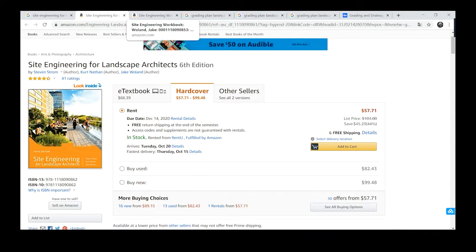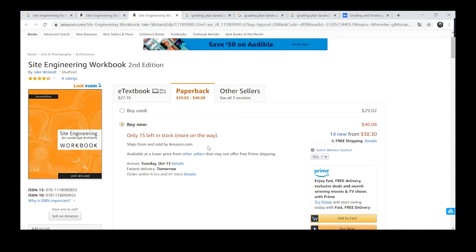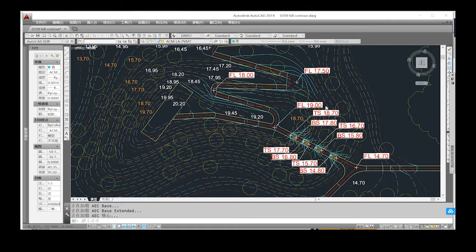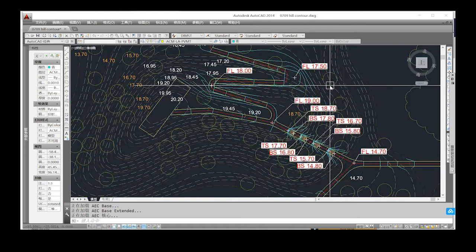It has many questions that you can work on to help you better understand how science engineering works. And I especially recommend this book to my coworkers who are not educated in North America. It's very helpful. Alright, without further ado, let's get started.